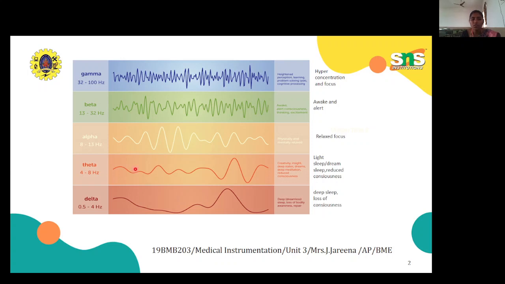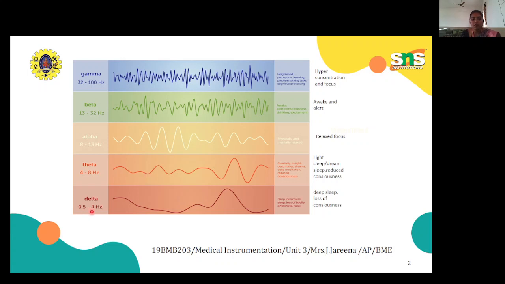But in the case of EEG, we don't have a standard waveform pattern because we know that the brain is involved in so many actions. It is so connected with emotions. So the brain waves keep varying from time to time, moment to moment. So it is very hard to pick a significant standard waveform. But we do have a classification of brain waves based on frequency.